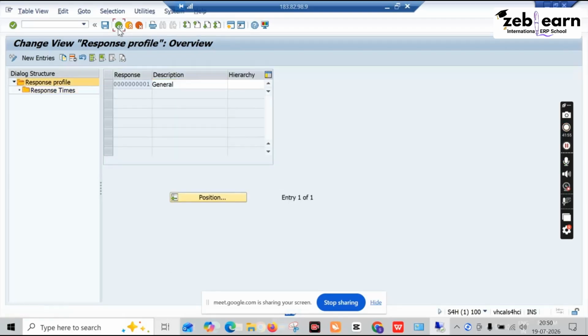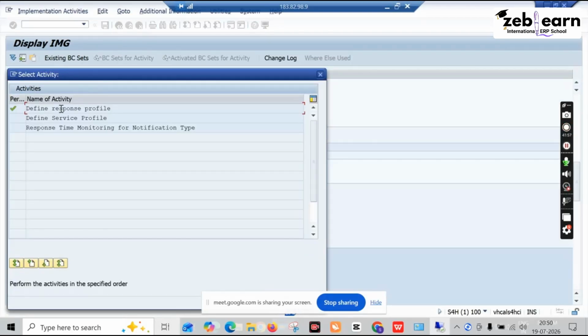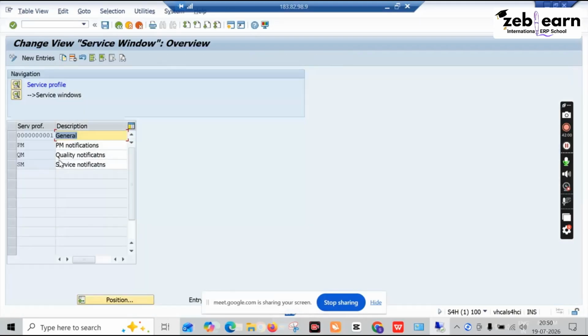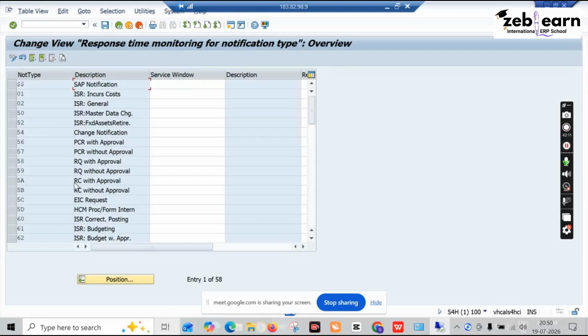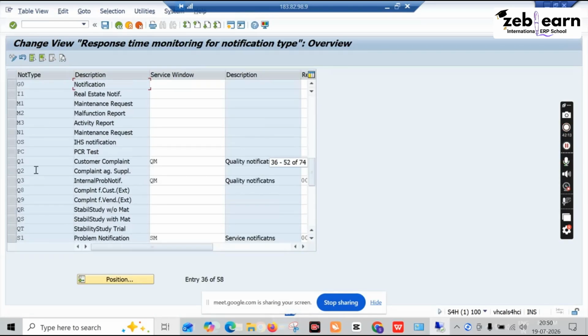Response time. So we should first define it, then create some profile, but generally we use the standard PM service only, whatever is available in standard, and show them the standard and tell them to use this. We should assign this to a particular notification type first. So our custom, yes, see, you can see that the response time is not used in standard either. They are used for QM people. Correct? For PM people, there is no use. If they want, you can use it.